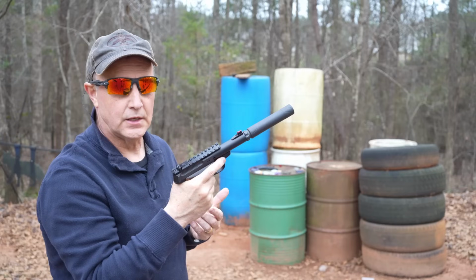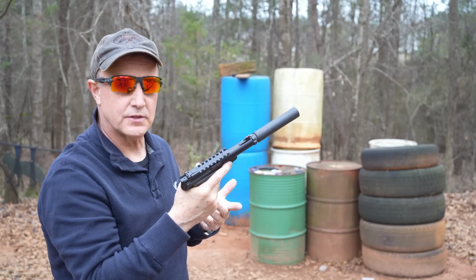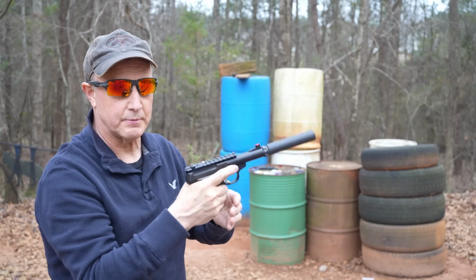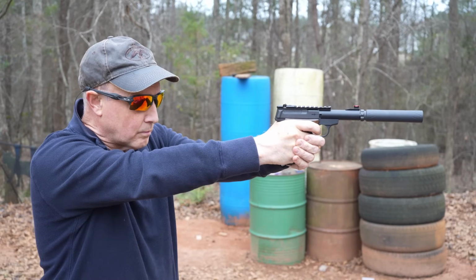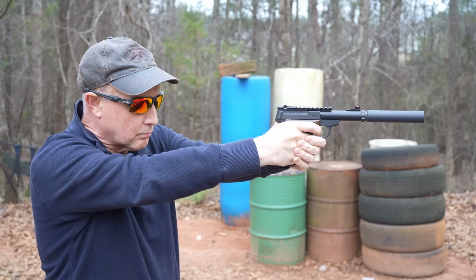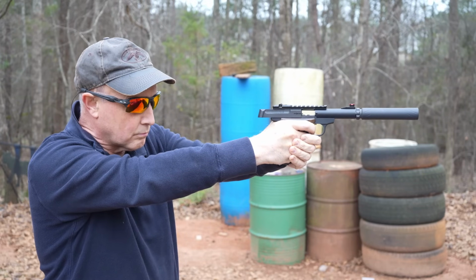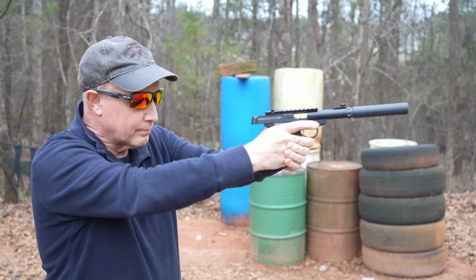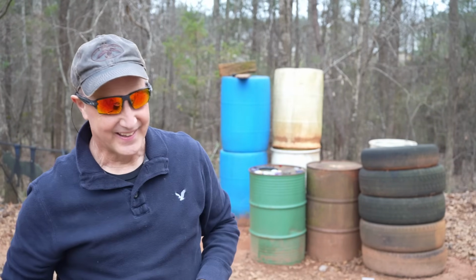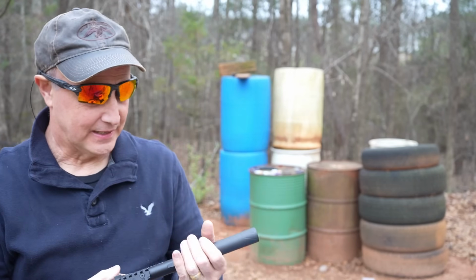save your hearing. We have some Aguila, or some like to call it Aguila. This is a subsonic, and we're just going to see how quiet it is and if it will function the Buck Mark. Beautiful, beautiful. That is less than a pellet gun, or at least it sounds like it.